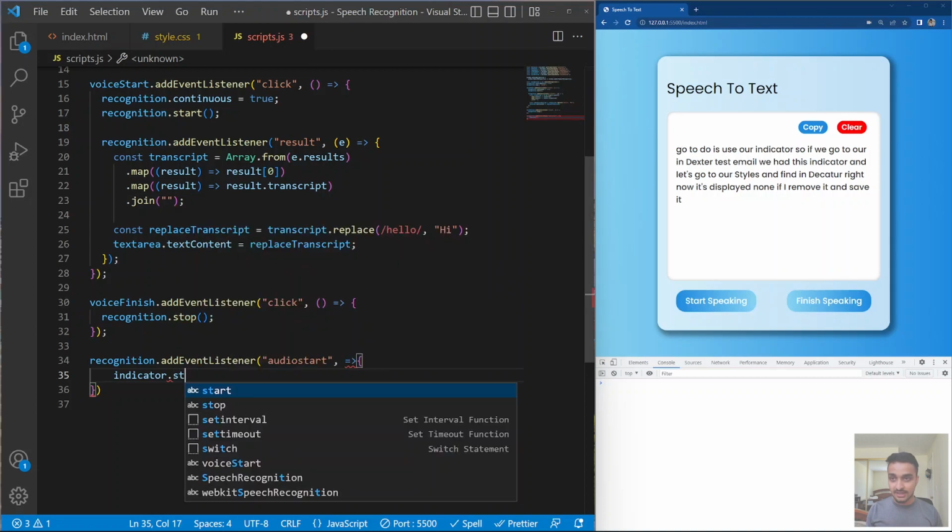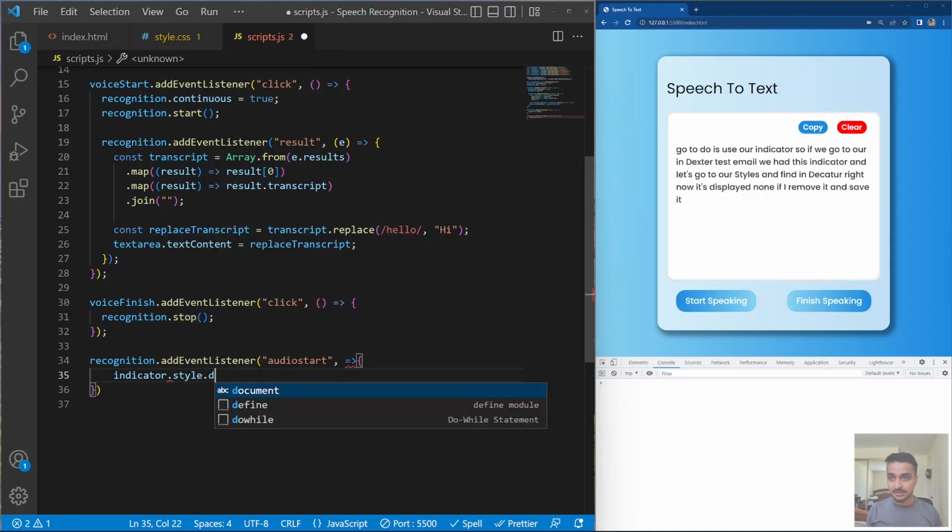Let's do dot style dot display equals to, and I forgot the parenthesis, and this one is going to be block.